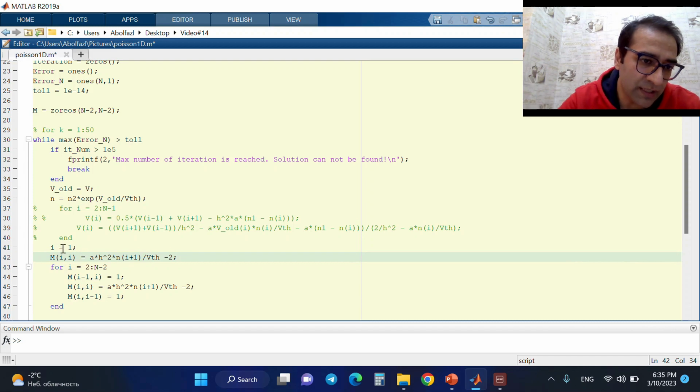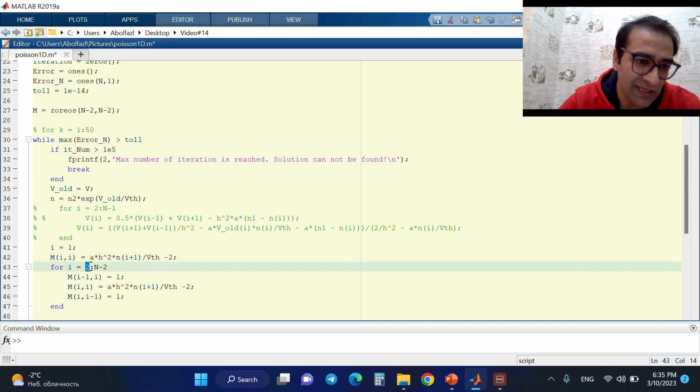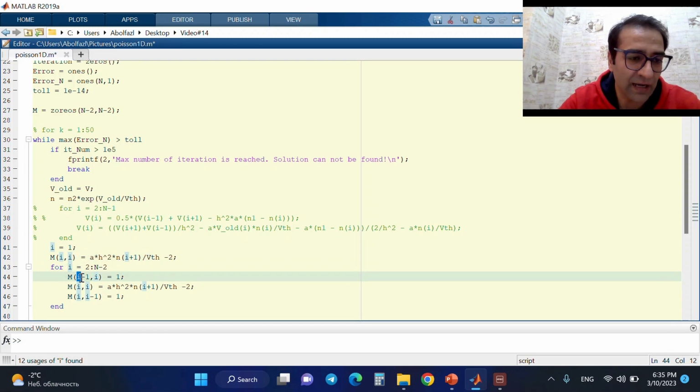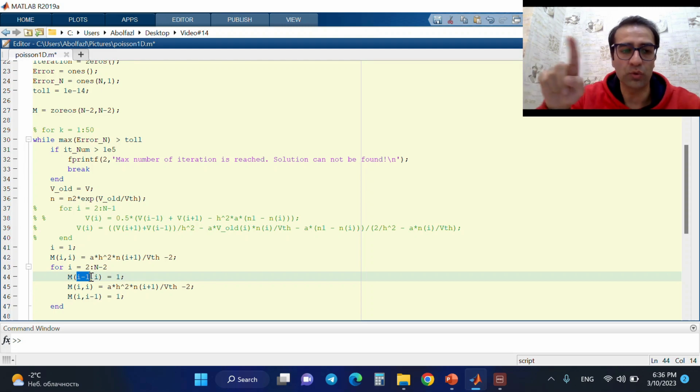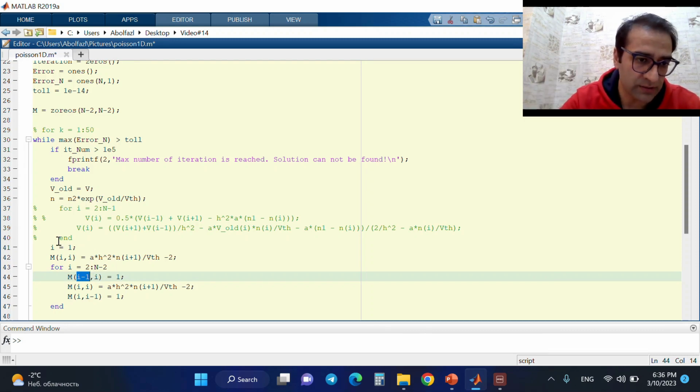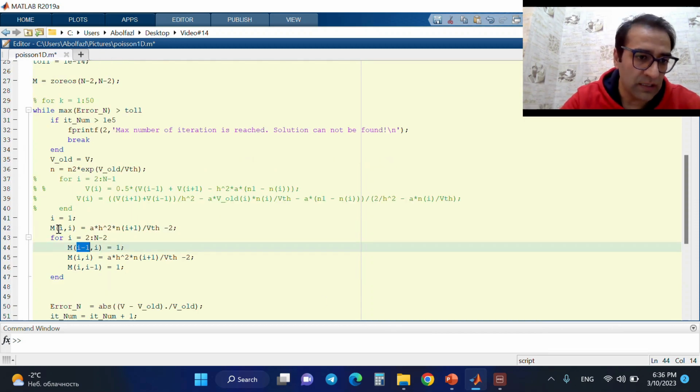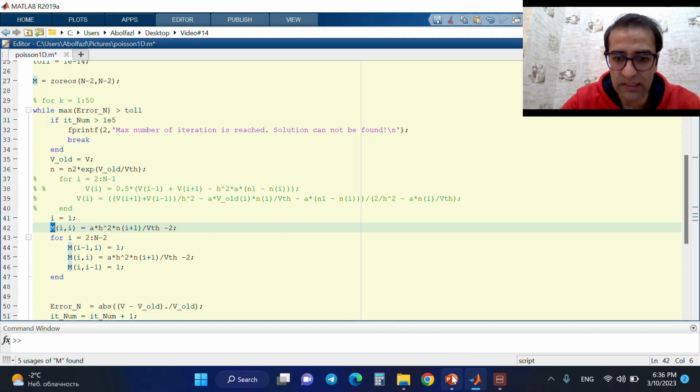Why did I exclude i equal to 1? Because if I started with 1 here, we would have 0, 1, and 0, 1 is not defined in MATLAB. The number inside the parentheses shows the index, the position of the number in the matrix M, and the position of a number cannot be 0. It just starts with 1 1, 1 2, 1 3, 2 1, 2 3, and so on and so forth. That's why I just wrote the M11 out of this loop. Okay, so we have the matrix M, we created the matrix R.